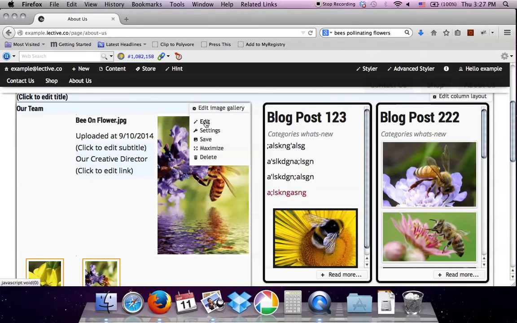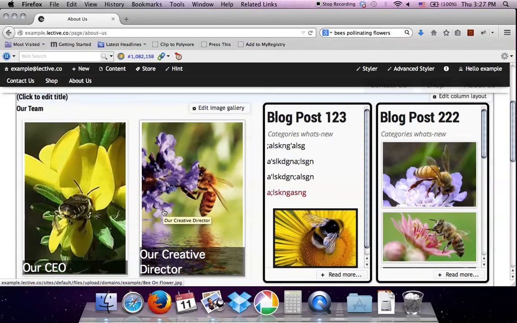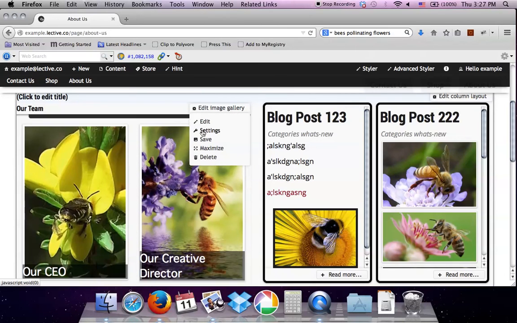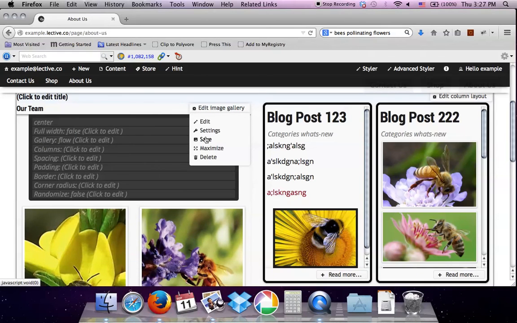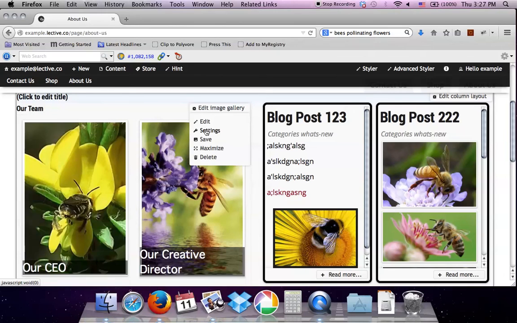Save, edit to exit the edit mode. There you go. Let's maybe center it. Align, center, save settings to make settings go away. If it doesn't automatically show, just nice and easy, refresh the page.